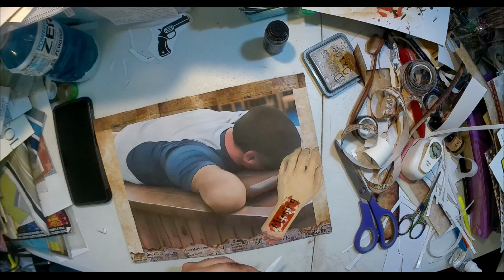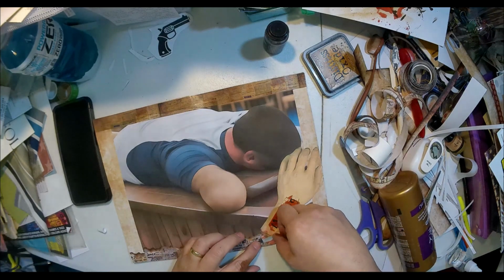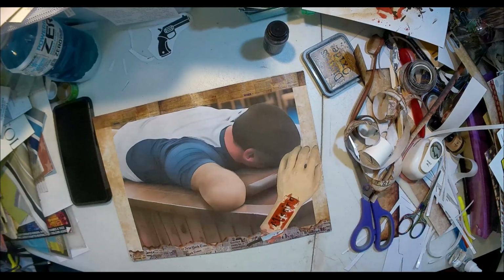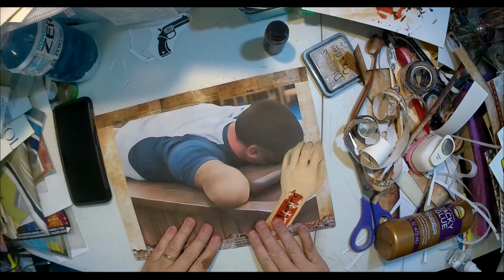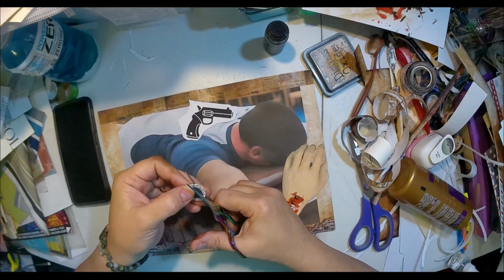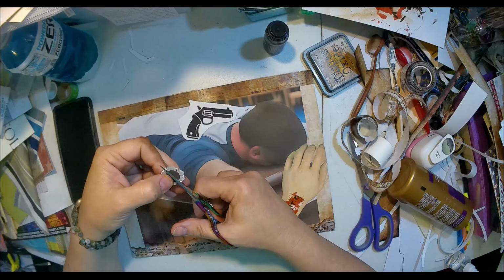It's a little bit small for such a big old hand, isn't it? It was a bigger one, but I'm just going to go with this one. Okay. Now, gun. Oh, and there's a bullet hole. All right, so I've got the bullet hole. And we're going to put this on his head.